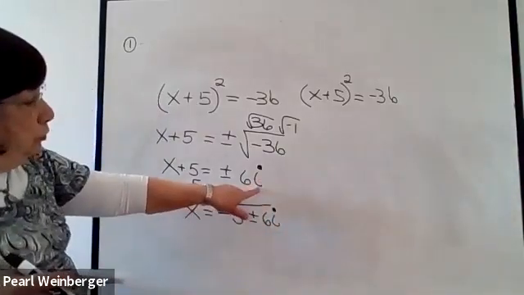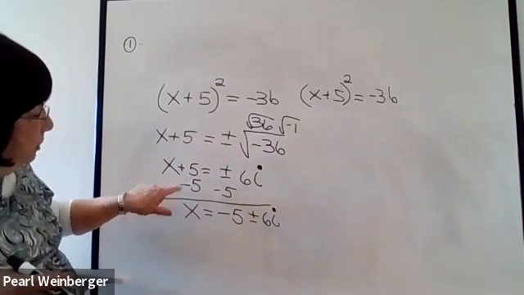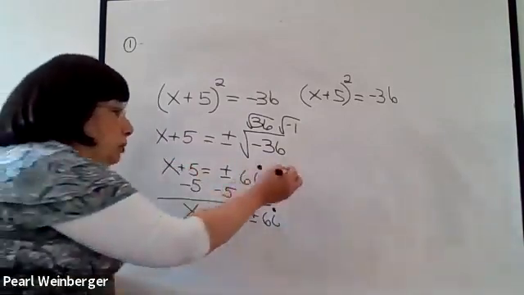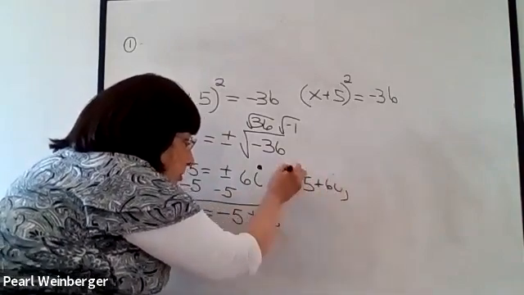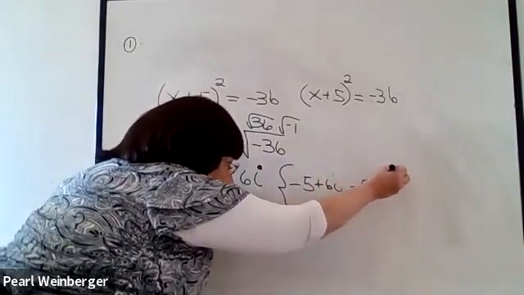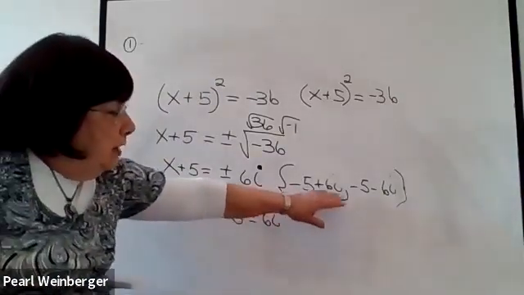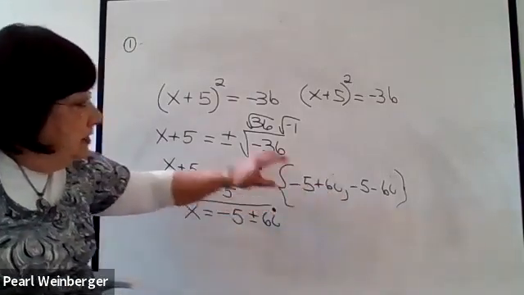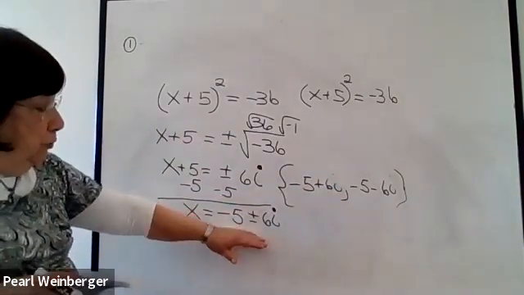When this number either has a radical or an i next to it, I could just bring this number to the front by changing its sign and put in the plus or minus. If you wanted to, you could have also written your answer as negative 5 plus 6i as one answer and negative 5 minus 6i as your other answer, because that's what this plus or minus means. But when these two can't be combined, you can just leave it with a plus or minus. If this would have been a plain 6, then I would have actually separated it because I could have combined them. But in this case, here would be your answer.